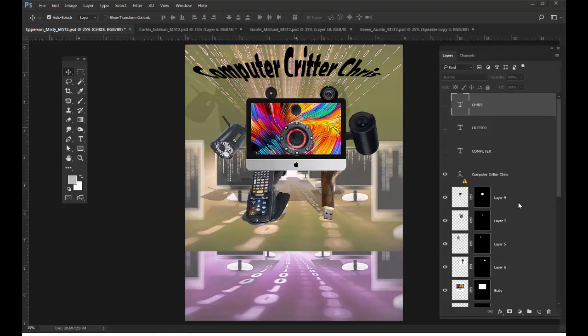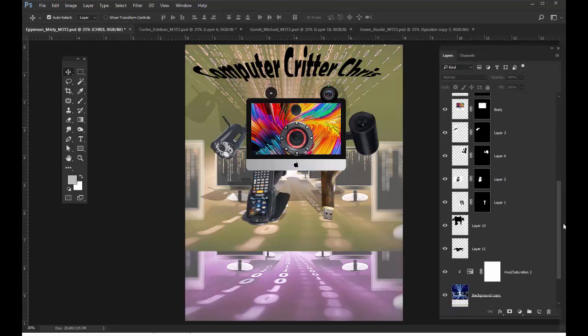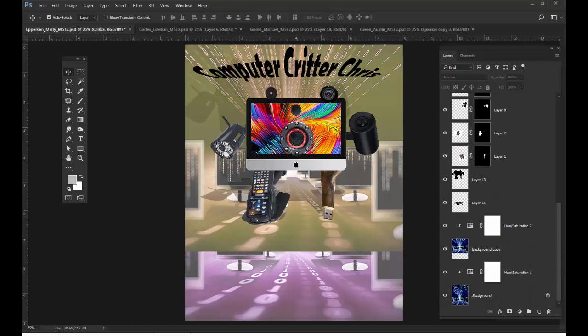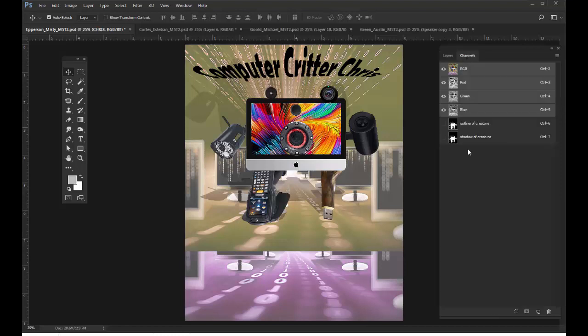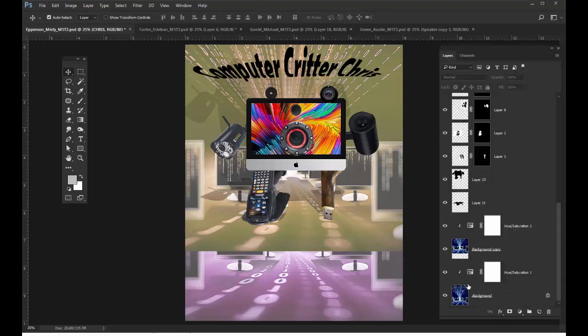So, you have a double image of the background on top, which I'm not clear as to why you did that. Just make note of that. Actually, you do have an adjustment layer that's a clipping mask. That's great, and you also have the saved selections. That's great. Okay, so let's talk about this.